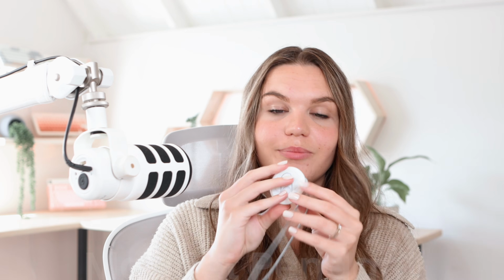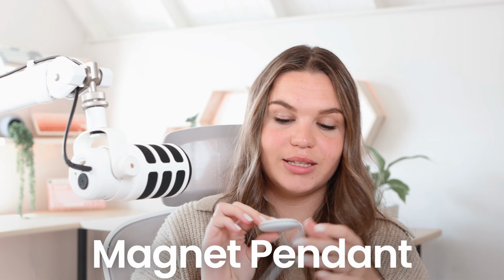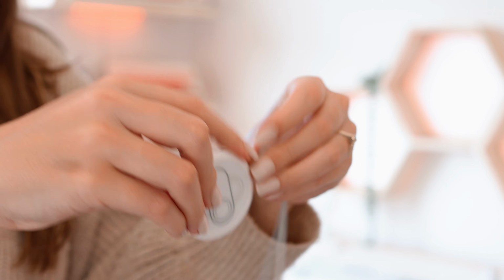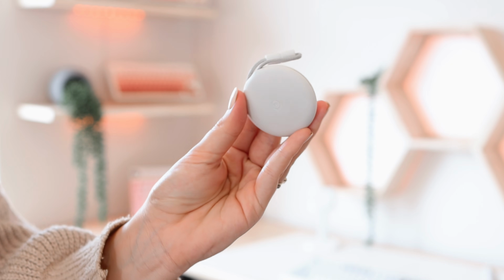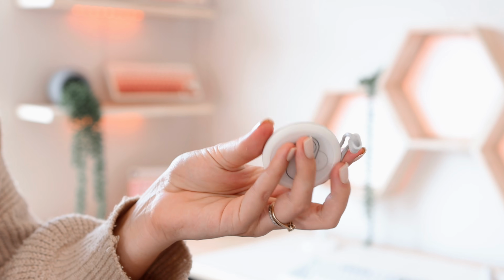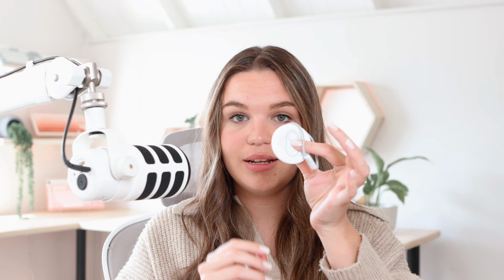So first one here, this is the magnetic pendant, which I think is one of my favorite accessories that I would use the most. So this just folds up really easily. This is the little necklace part, so you can just fold it up. I find this really easy. So if you just need to throw it in a bag and you're scared this is going to tangle up in all your other things, just like that, have it all put together in this little pendant thing.